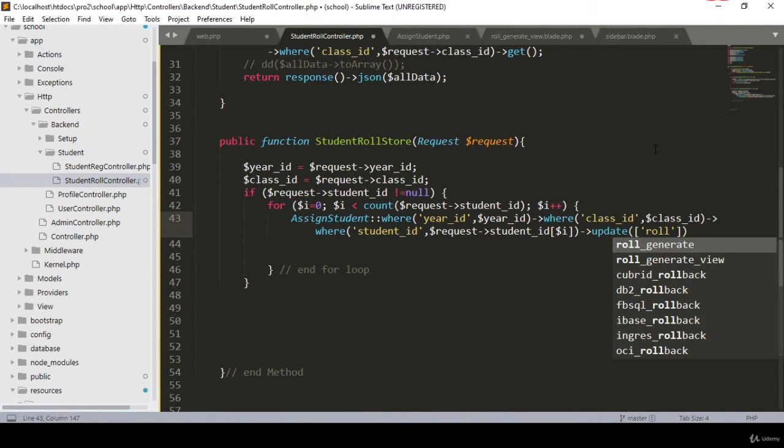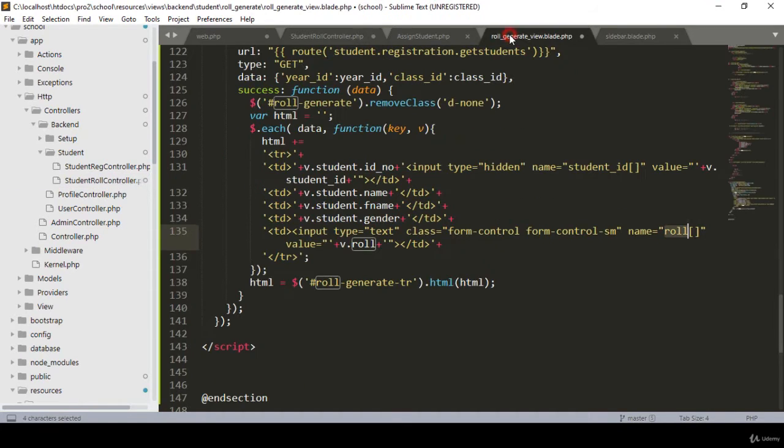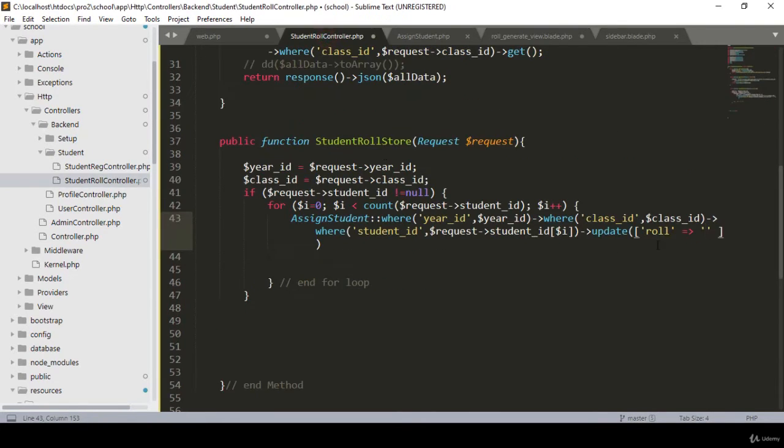Okay, and for this role we have to put the condition. This role will be what? This role will be our requested role field. That means if you go there, that is our input field, and there is an input field name. I named it role, and there are multiple roles you can update at a time. So for the reasons I added a multiple one. That will be as a request, so I name it request.